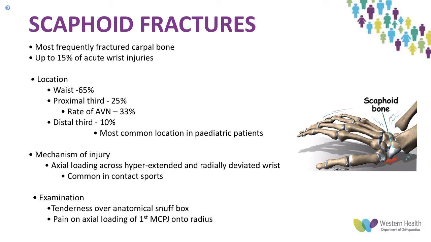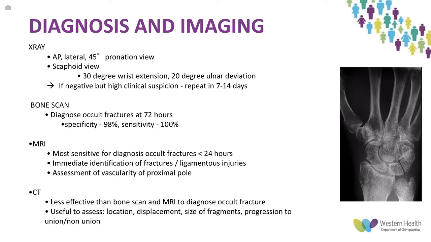On examination, there is tenderness over the anatomical snuffbox and pain when the first MCP joint is axially loaded onto the radius. Imaging can be tricky and diagnosis of scaphoid fractures is quite difficult. Typically, we start with X-rays: four views are requested — AP and lateral of the scaphoid, the 45-degree pronation view (good for proximal pole fractures), and a scaphoid view (30-degree extension and 20-degree ulnar deviation) to assess waist fractures. If X-ray is negative but clinical suspicion is high, the recommendation is to repeat X-ray at seven to fourteen days.